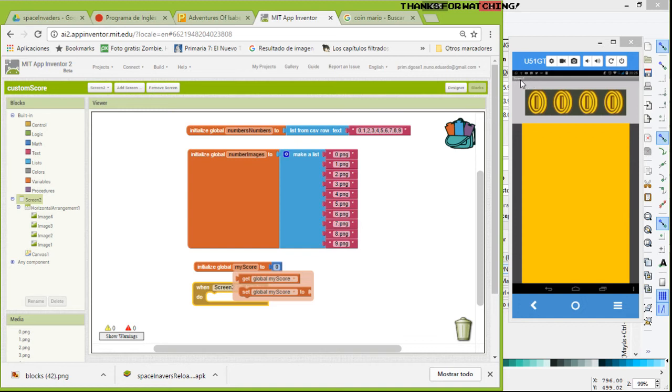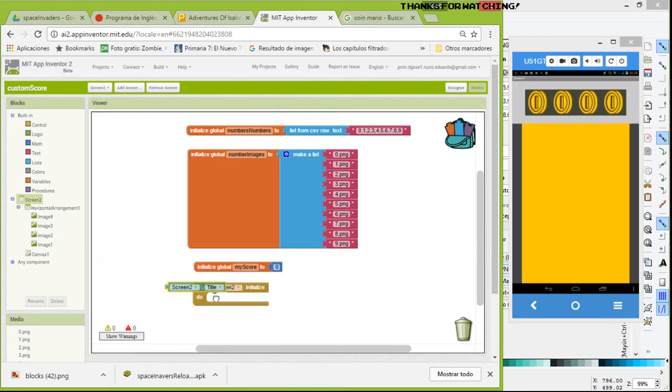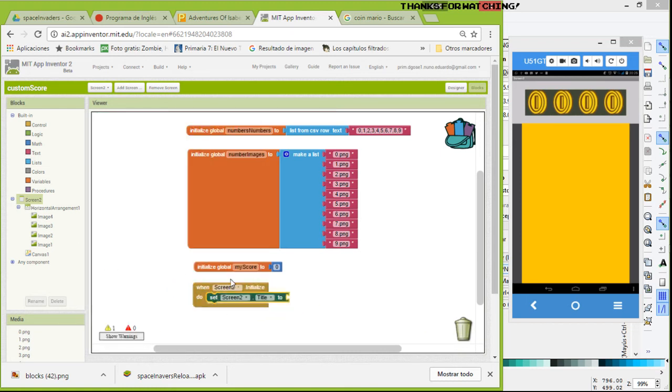We can use the screen title just to see the current number of the score. So we're going to set, oh sorry, my mistake, we're going to set the screen title to my score. In this case, it is just 0, so we have the 0 over there.